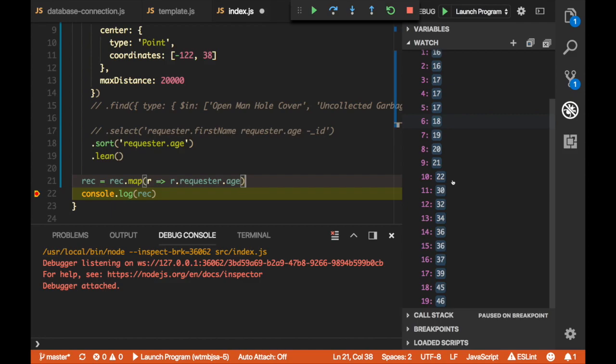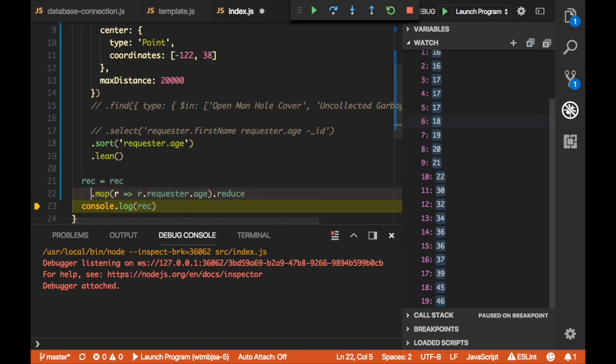This is where the name comes from. I have an array of 20 items. I want to reduce it, the number 20 to 1. I want to have one single record at the end. This is what I'm using reduce for. And it goes hand in hand with the map operation. First I map the record to the age, okay? And then I reduce those ages. I do that reduce. Let's put them on separate lines.